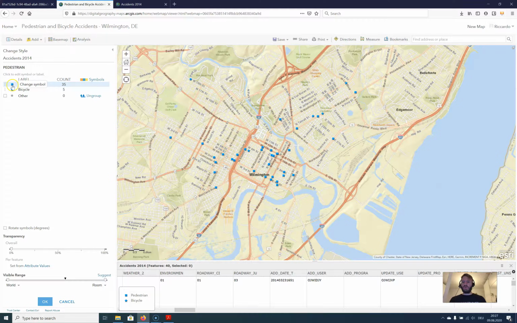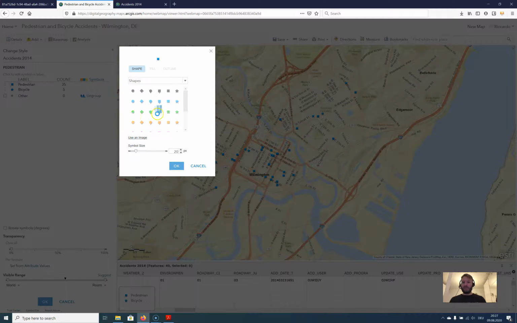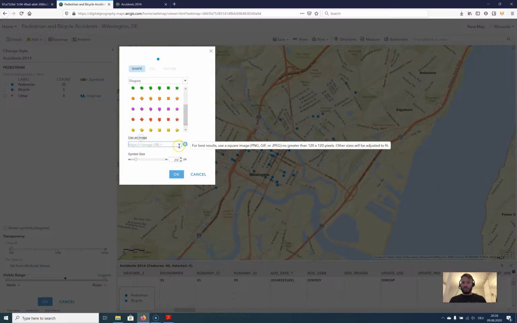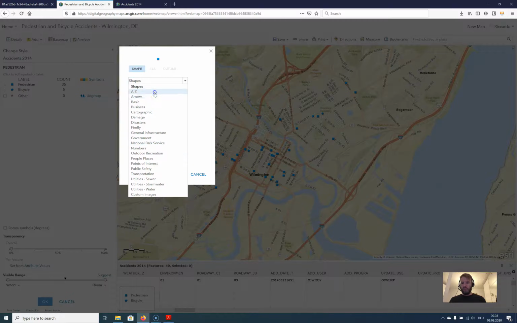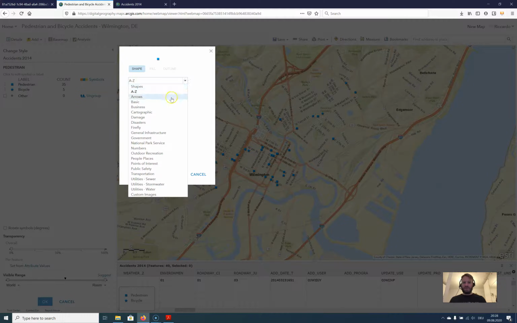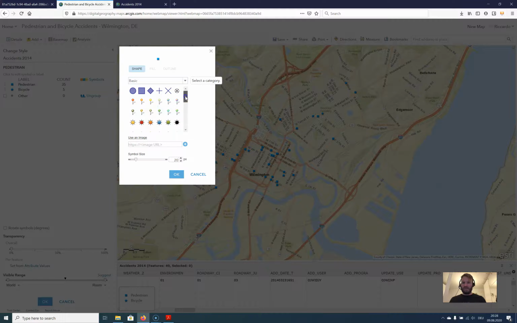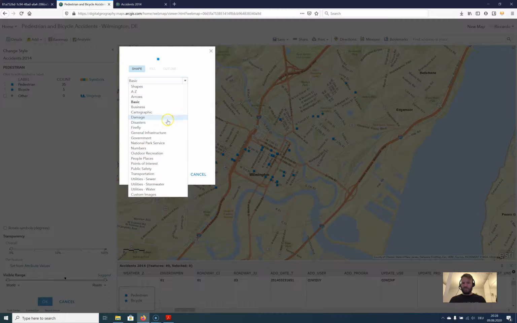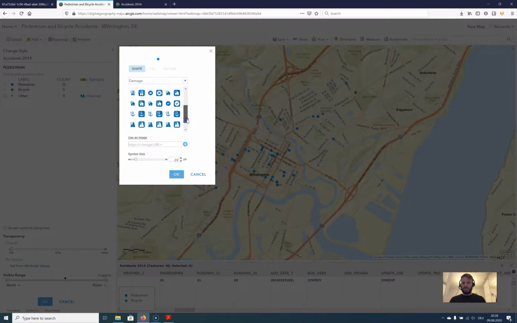So what we will do is change the symbol. So let's click on this, and we will go with image. Oh, we will not go with an image. We will go with A to Z. And let's search for something that is more impactful, like a blue rectangle, right? But this is not A to Z. Let's have a look at basic. No. Well, what about damage?